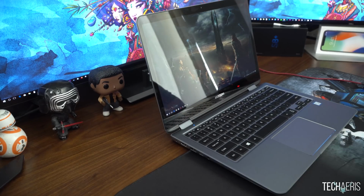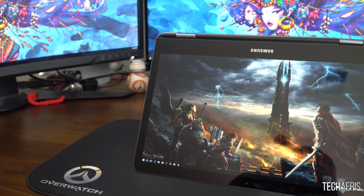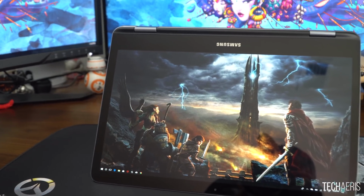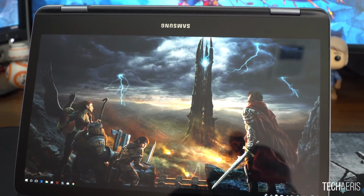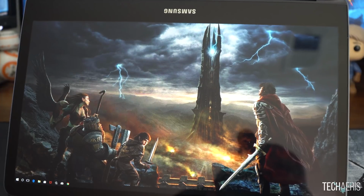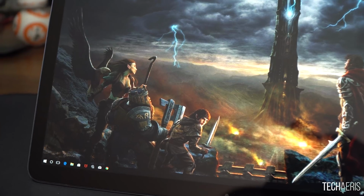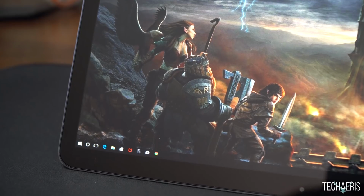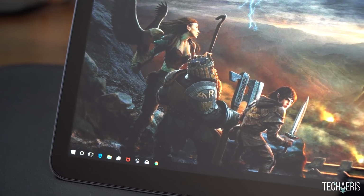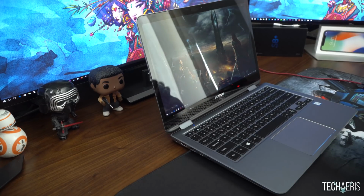Price point, it's $8.99 on Samsung's website, like I said, and a little bit cheaper on Amazon right now. It's competitively priced. It might be a little bit more than some of its competitors, so you might want to shop around if you're looking to save money, but still have the same kind of specs. You might find something that you might be able to squeeze into for $100 cheaper or something. But it's still a great machine for what it is, and for basic computer use. It works great.